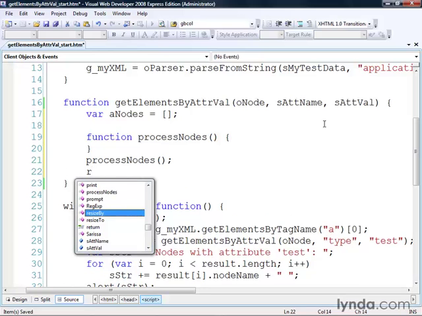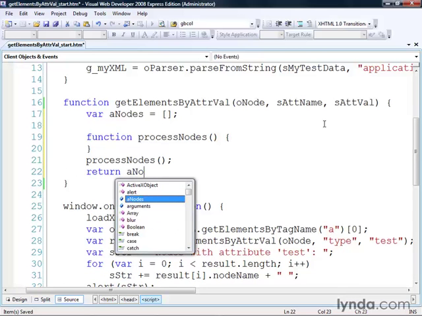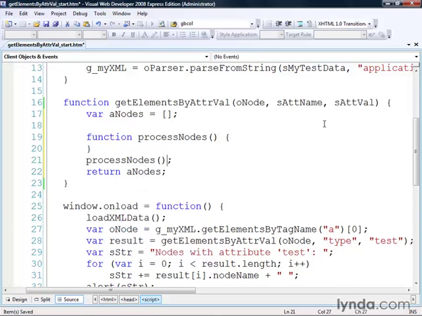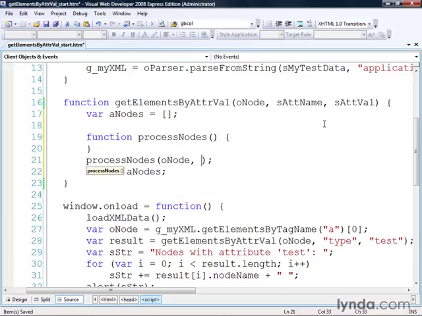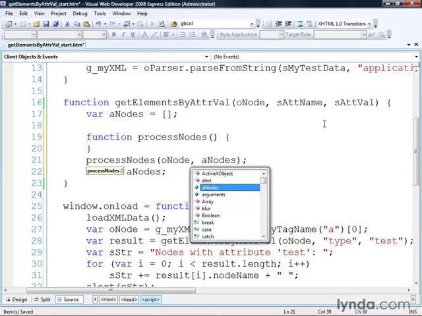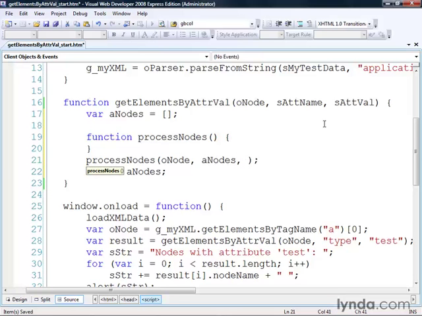And at the end of the day, we're going to return the nodes array. And for processNodes, we're going to pass in oNode, and we're going to pass in the nodes array, because that's going to be modified. And then we're going to pass in the name and attribute values that we're looking for.